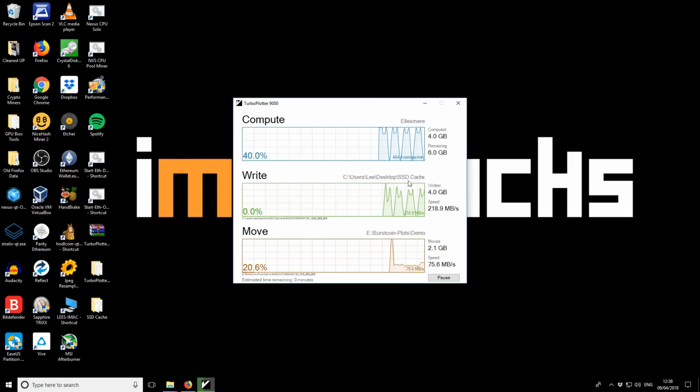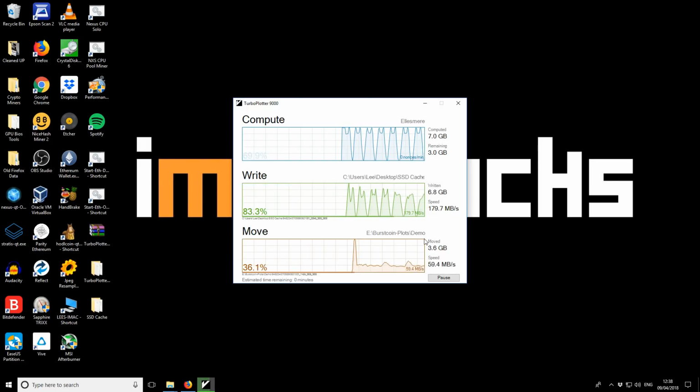The next part, this green part, is an optional part if you're using the SSD, or if you're not using it, I'll come on to that in a moment. This part is where it's writing into your SSD, so it's kind of caching, and you can see the details there, like the write speed. And then the bottom part is where it is moving from your SSD to your final destination. So you can see your final write speed to your physical hard drive there. So that's how that process works.